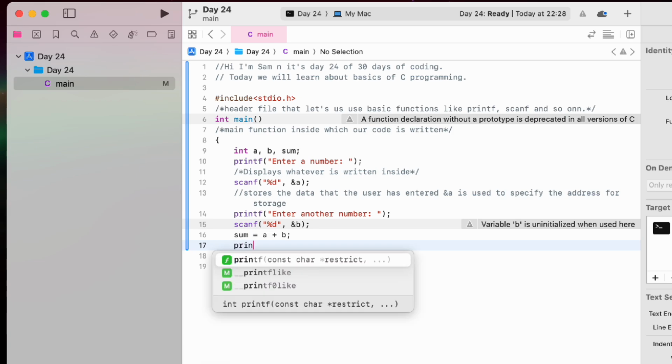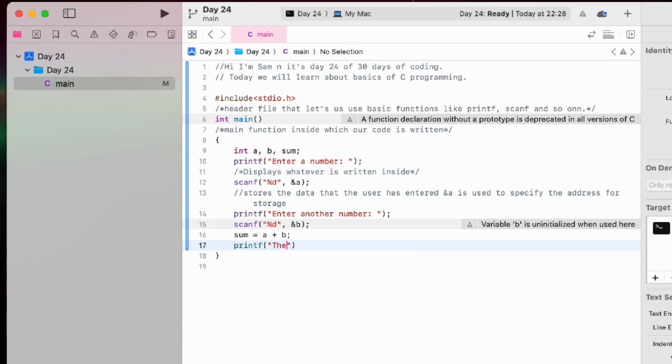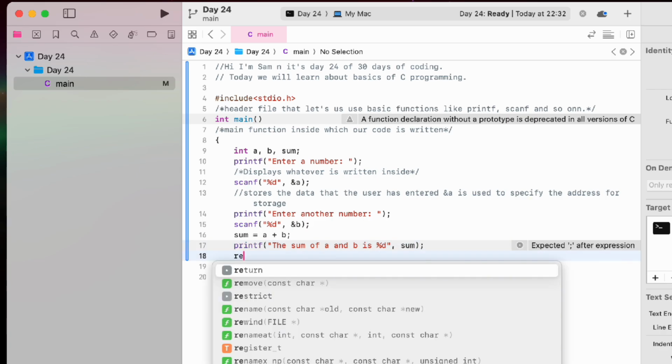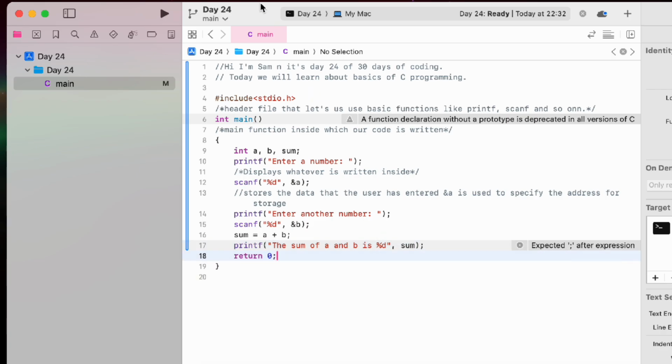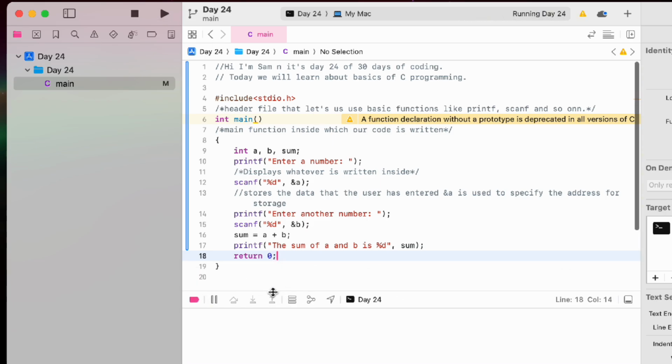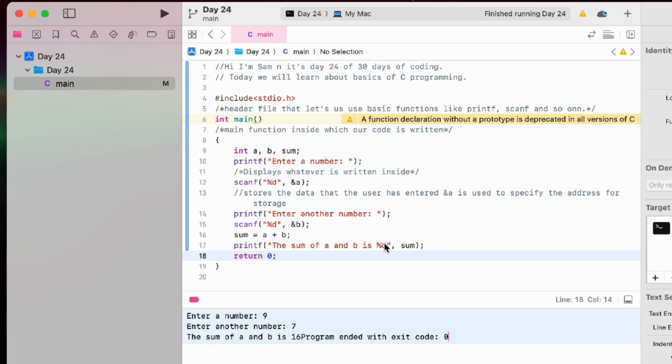in the left-hand side. Now we can again use the printf function to display the value of sum. For that we need to write % and the format specifier that is d inside the double inverted commas. And outside the double inverted commas we need to write the name of the variable. Since our int main function returns something, we need to write the return statement. Congratulations, now you've written a code to add 2 numbers.